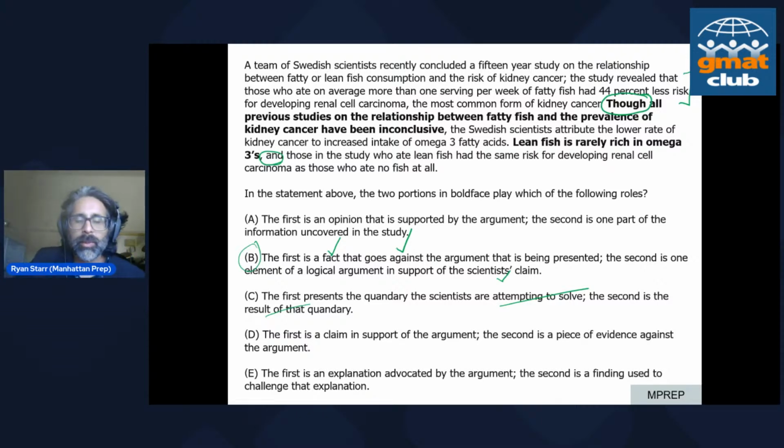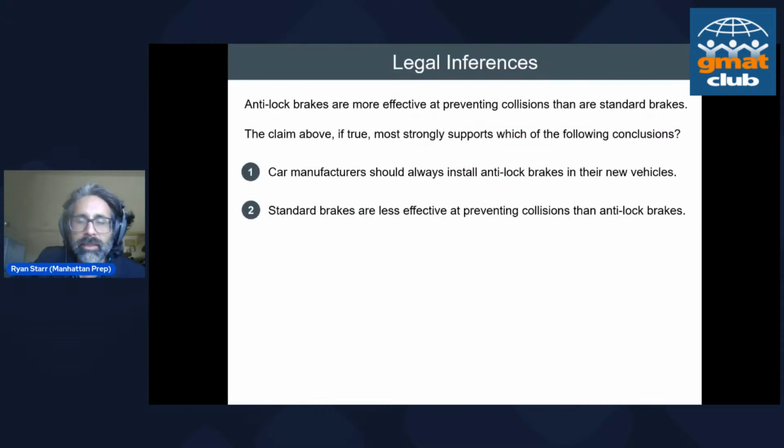All right. Nicely done. We may see another boldface question later, but for now, we're pivoting to inference questions. Inference questions are awesome, and I've got things to say about them. This is going to apply to inference questions in critical reasoning, but also to inference questions in reading comprehension. They are not meaningfully different. The test is looking for the same thing from you on both types of inference question. And that same thing is, which statement is as true as anything said in the passage?